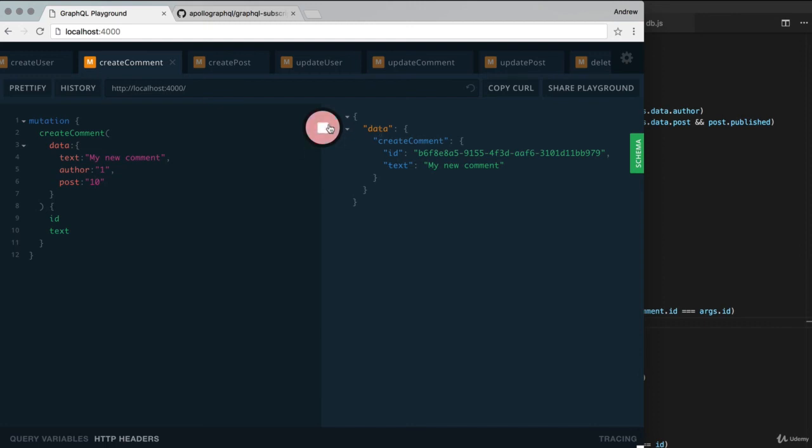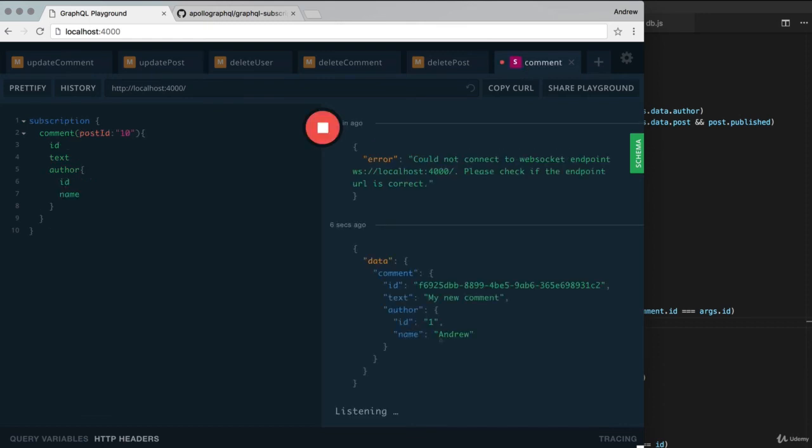We can go ahead and fire this one off. We can see the new comment was created, and we should have a notification about that over in our comment subscription tab. I'm going to click over to that one. And right here, we can see that we've indeed gotten just one notification about a new comment, my new comment with the ID that we just saw generated. And we also have our information about the author. We have the author's ID and the author's name.